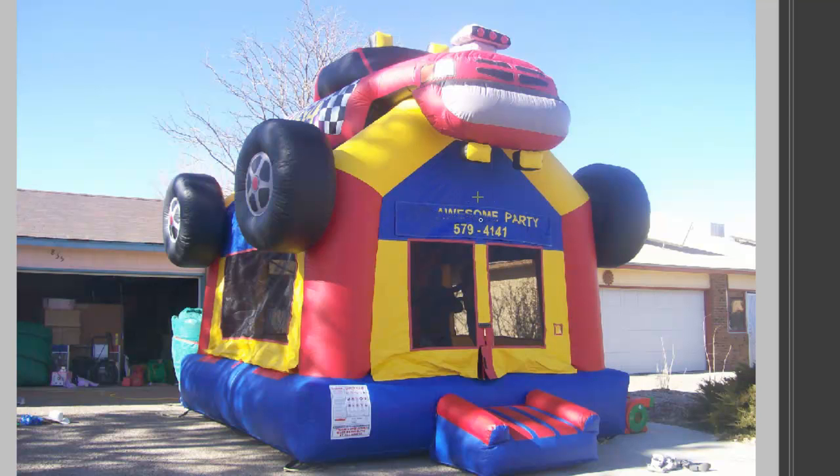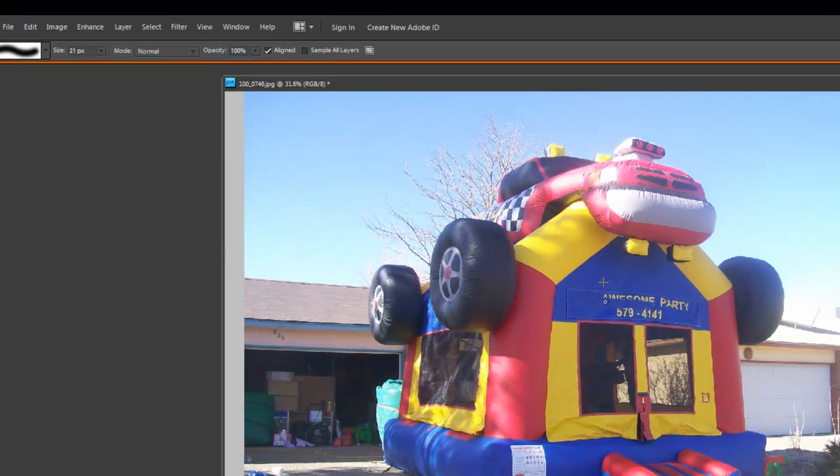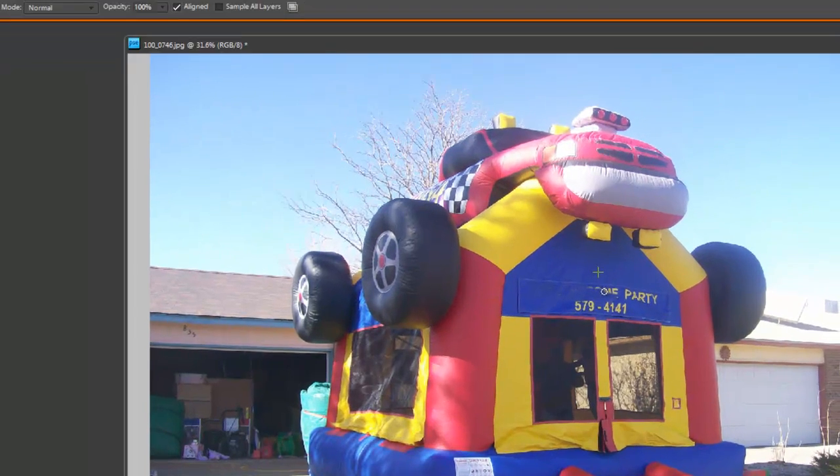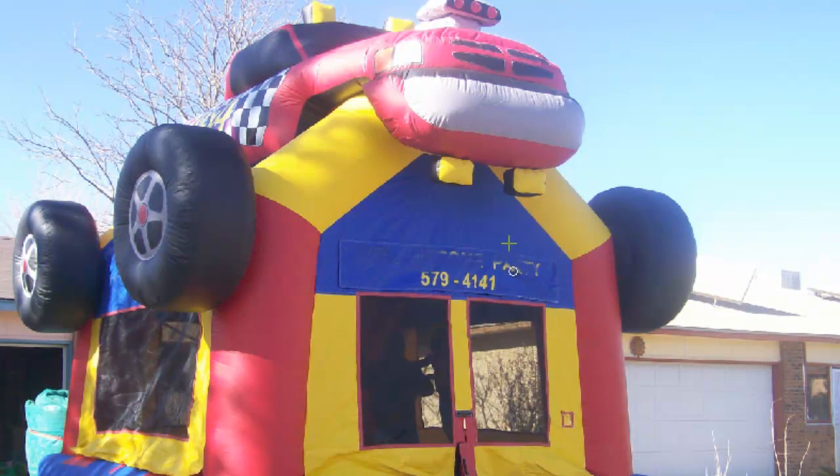Now I am by no means a Photoshop expert, and I'm sure that there are people out there that would tell me better ways to do this. The other thing that you can do is, in this particular scenario, this is taking a while, I'm going to pick a slightly bigger brush size, and we're going to go at it again here. So it does a nice job of getting rid of things. If you've got a time date stamp that accidentally got onto your photo, this is a good way to get rid of that.